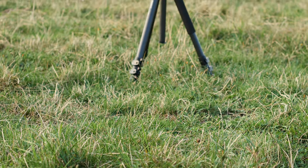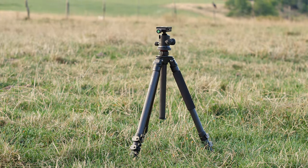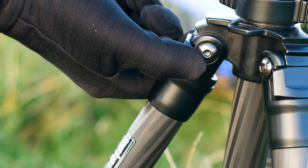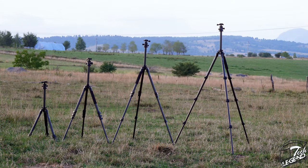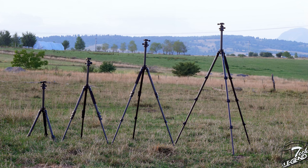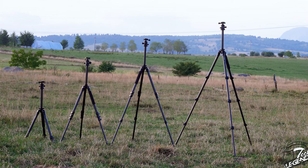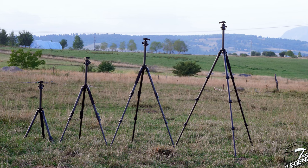The TPCF69 has a simple design with the carbon fiber pattern on the three legs as its centerpiece. This is a carbon fiber spiral design, which is different from the typical woven patterns seen everywhere. It's a nice addition that makes the tripod stand out, especially among the sea of carbon fiber stickers. The tripod reaches 175 centimeters or 69 inches with all legs extended and the center column at maximum, which is plenty tall for most users.